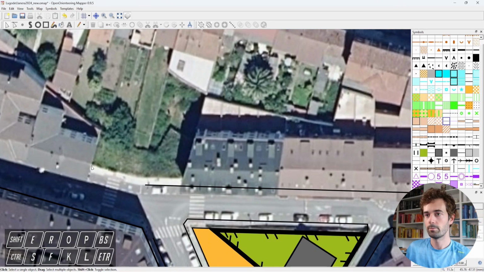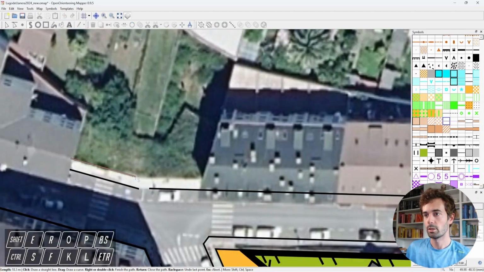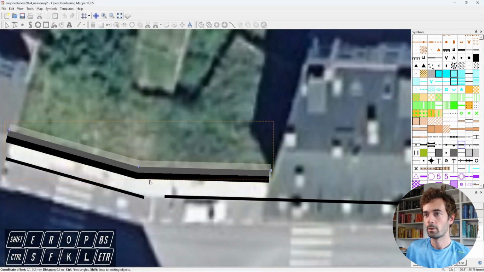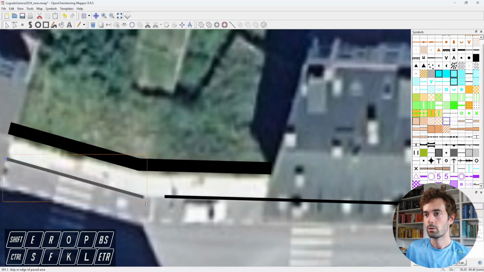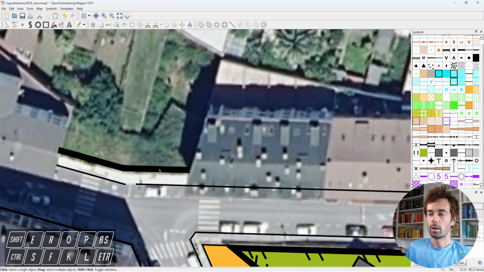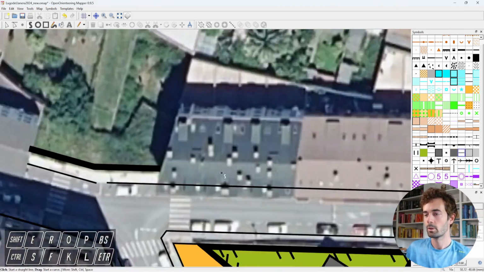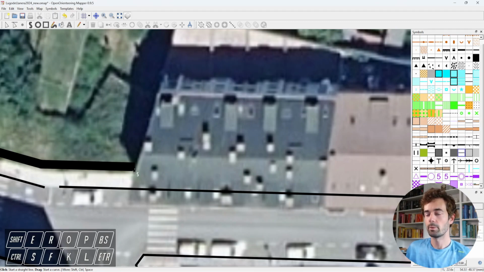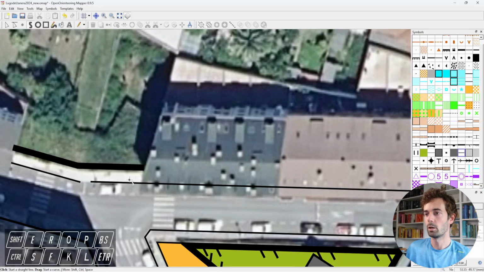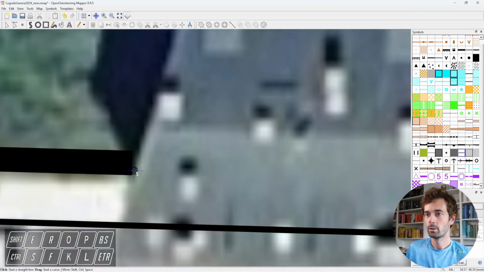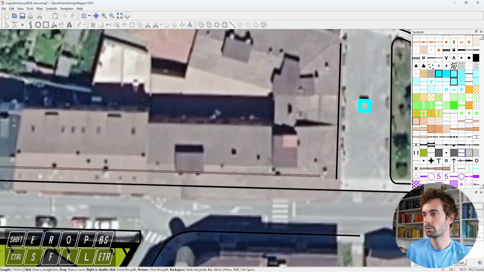So here we can see the edge of the road here. And more interestingly for us, the inner edge of the road here, which is probably a wall of some sort. So if I draw this, now I'm happy that the building edge here lines up with this wall. So this wall is telling me where the edge of the building is, even though it's being blocked in the satellite image. So I can draw it something like this.